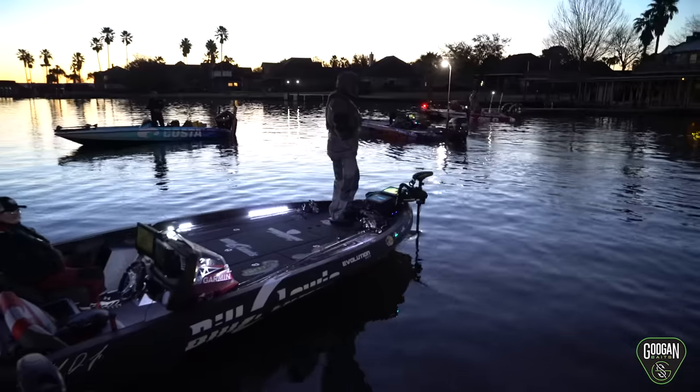Those are the three keys to success. But at the end of the day, these guys are still gonna catch them. This cold night's the biggest thing. If it was a warm night last night, I would say probably the weights would be similar. But with this cold night, I'm gonna say around that 12-pound mark should probably be right around that cut. But Friday, you could throw it all out the window, because you got a 60-degree night, it's gonna be 80 degrees. It could go absolutely crazy.